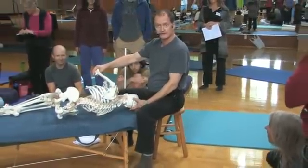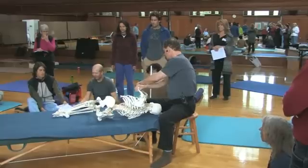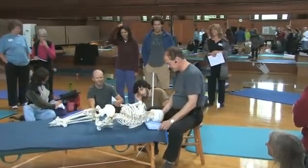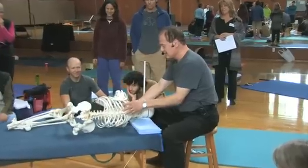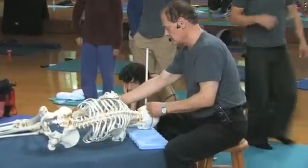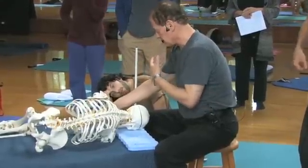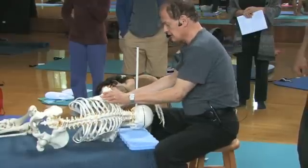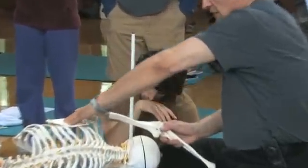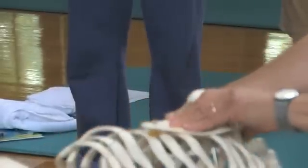He needs a headrest — let's give him something a bit more ample. There we go, he's got his headrest. So here we go: we're going to take the arm, make sure it can cross near the chest, then up near the face, up, up, up — and now you can see as the clavicle turns, the scapula is moving. See that? If we go down, it turns the other direction — the whole unit moves exactly that way.